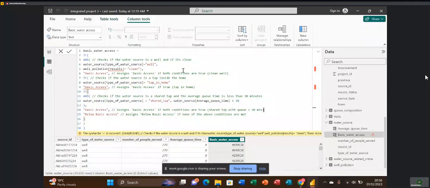And if the water source type is tap in home, it's basic. And if the type of water source is shared tap, it's basic. Otherwise, it should return below basic if the conditions above are not met.